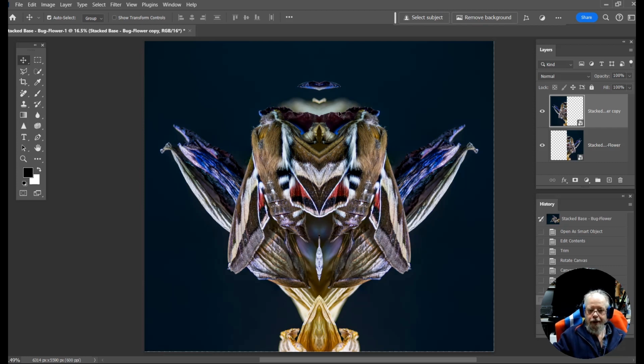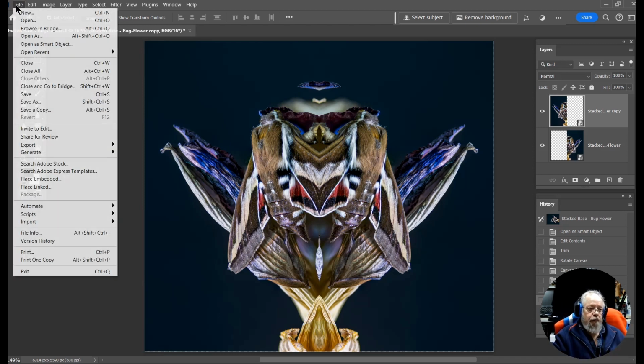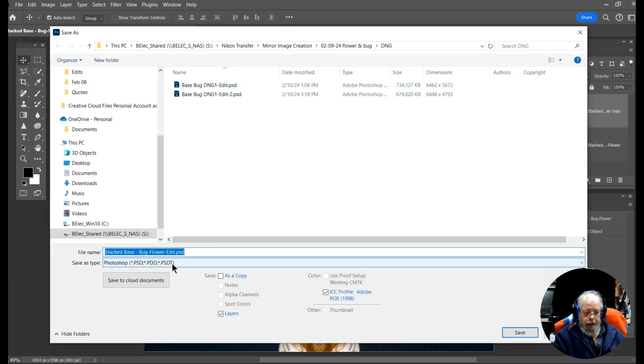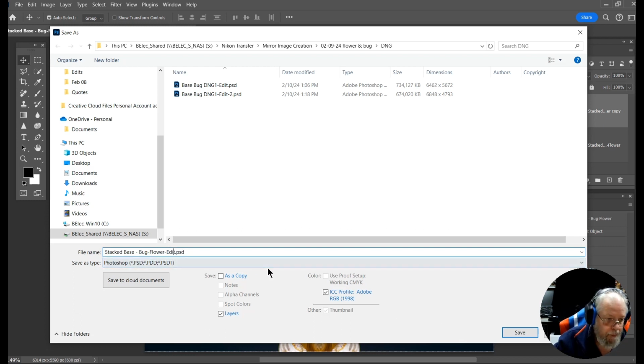So generally, at this point, if I was happy with where my split is, I can see everything, I've got all my basics done, I would go File, Save As, a PSD, and save. Let's call it Stacked Base Bug Flower Edit 2. Or pardon me, 3.